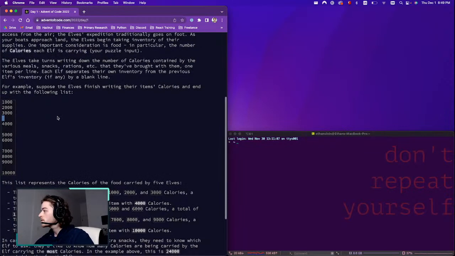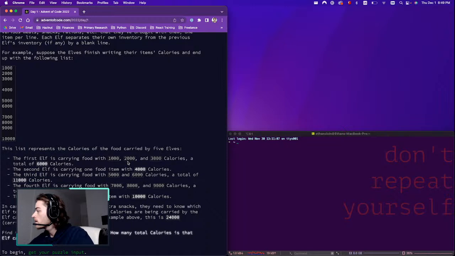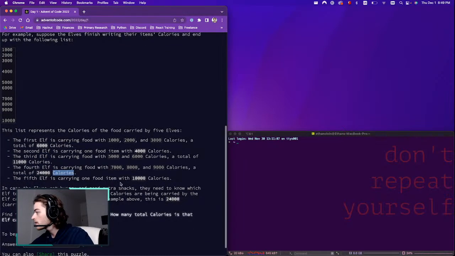For example, there's a list of numbers. Elf 1 has this, Elf 2 has that, Elf 3, Elf 4, and Elf 5. First elf carrying a total of 6,000, carrying 4,000, carrying a total of 11,000, carrying a total of 24,000, carrying a total of 10,000.